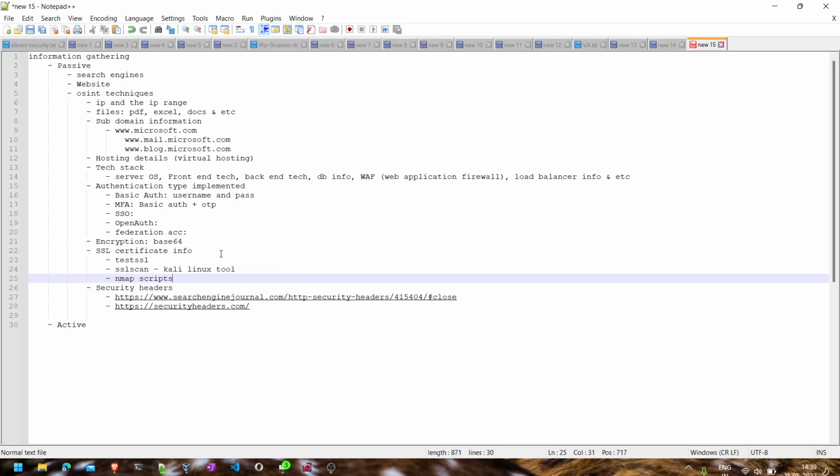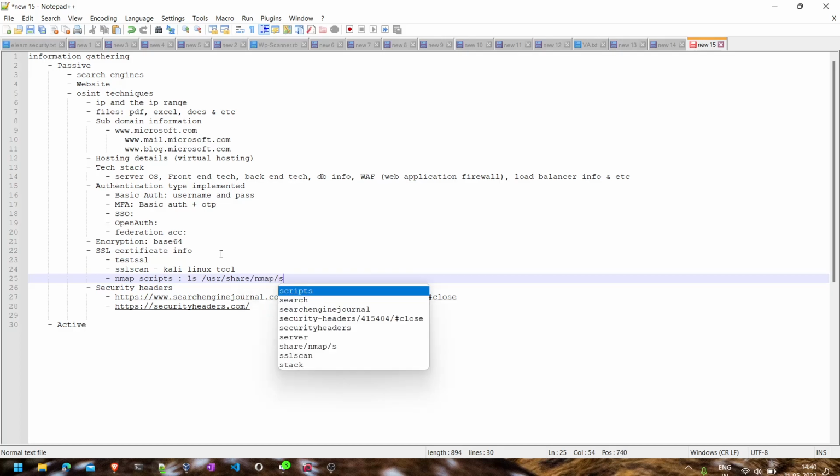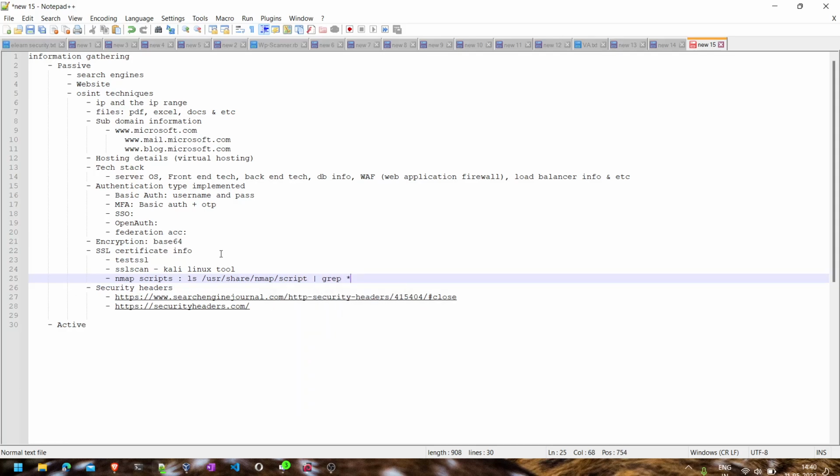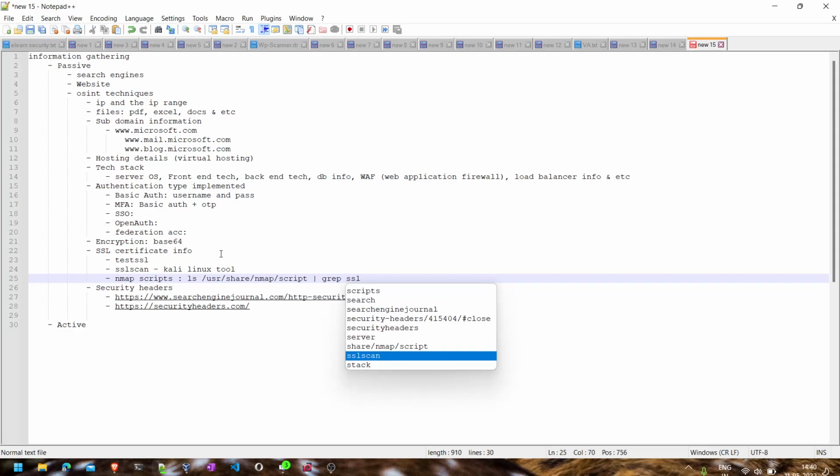If you want to find Nmap scripts, a simple thing is this command you have to use: ls /usr/share/nmap/scripts | grep ssl.